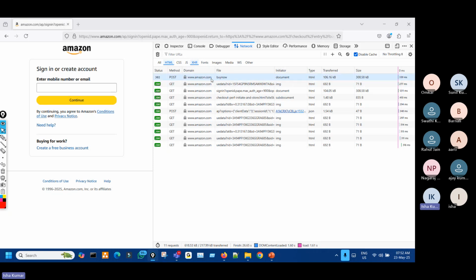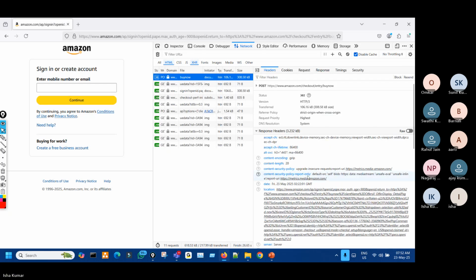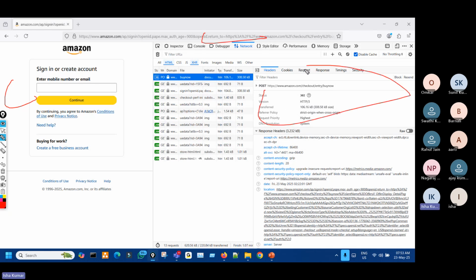So if you click on this, sometimes we have to go and check if the things are a little confusing. You can see this kind of URLs related to the transaction you did. Suppose you have clicked on a refrigerator. Somewhere in the URL it will be showing refrigerator. Even if the URL is very big, it will be showing if you look into that. Right? So this is a post request, right? 302. And if you go to the response, we had a response here.